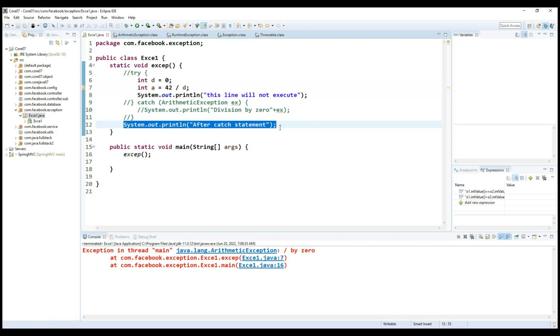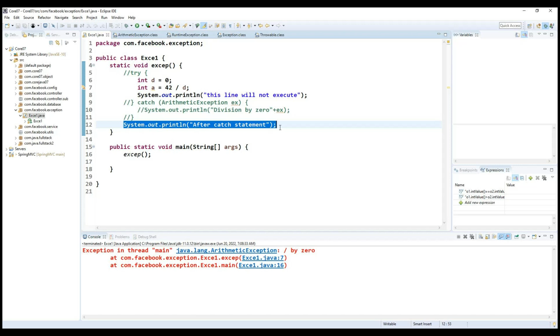The default runtime system handles the exception, but after handling it, the statements that come after this exception are not going to execute. It is going to terminate the execution here. Getting the point? This is very important.